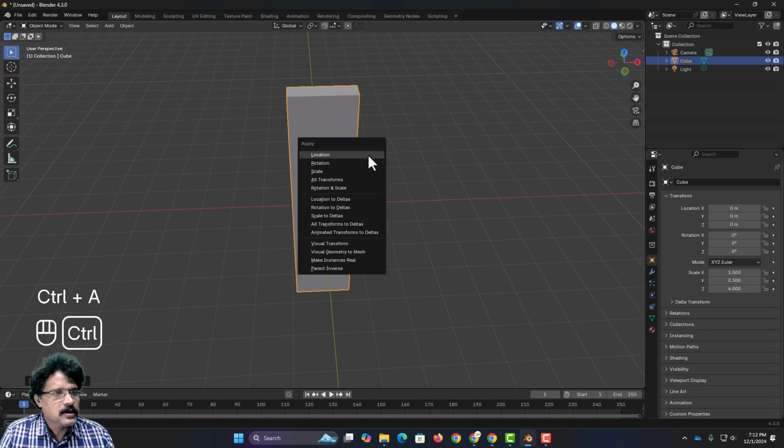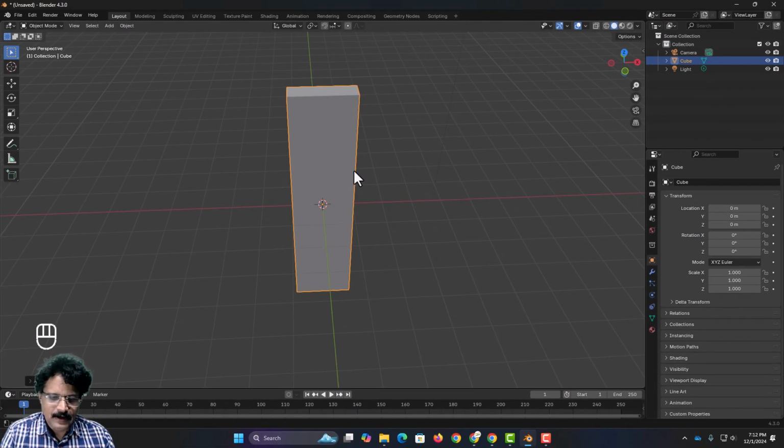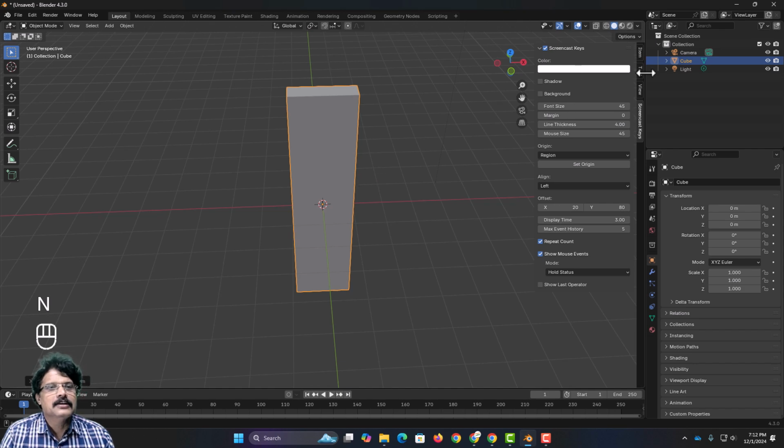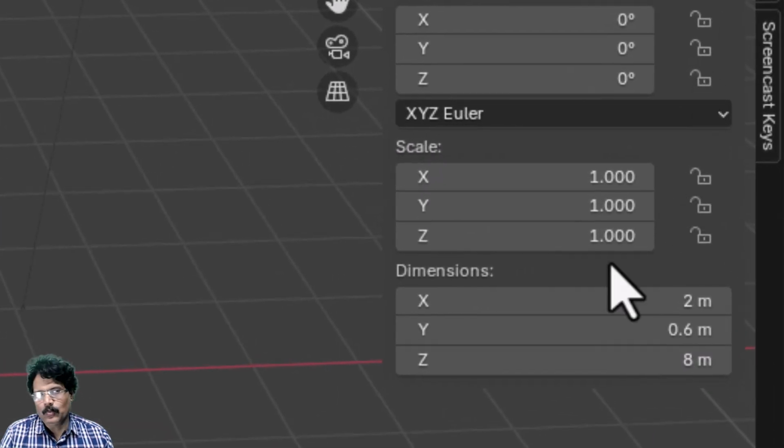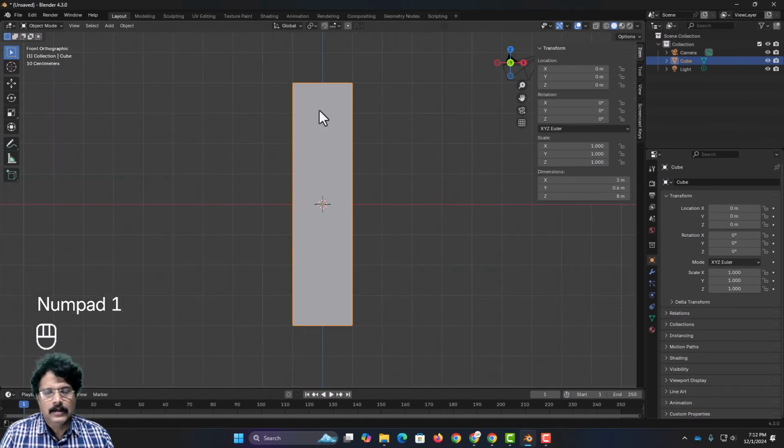Then I will press Ctrl A and apply the scale, so that if I press N, the scale is 1 1 1.